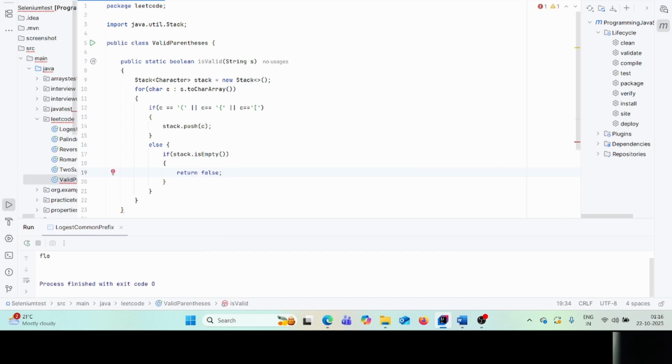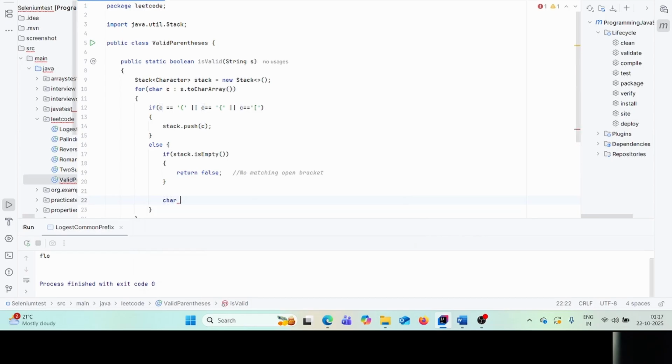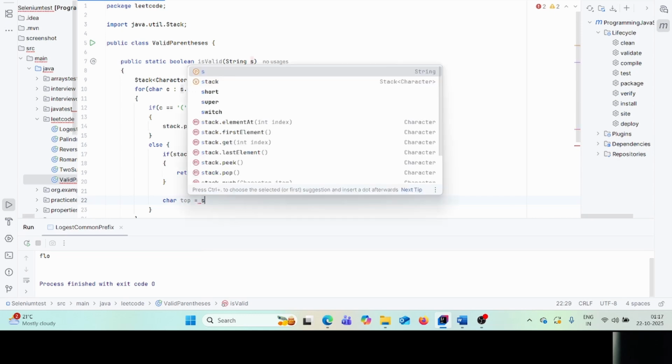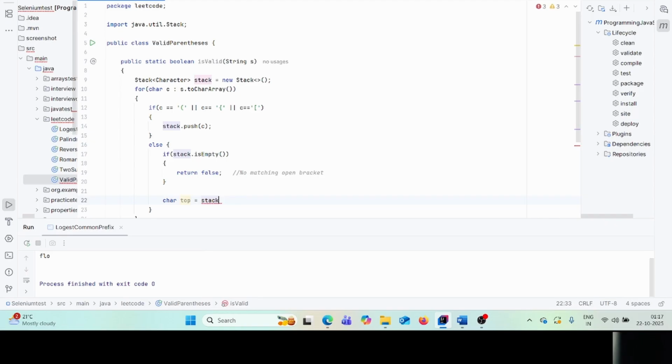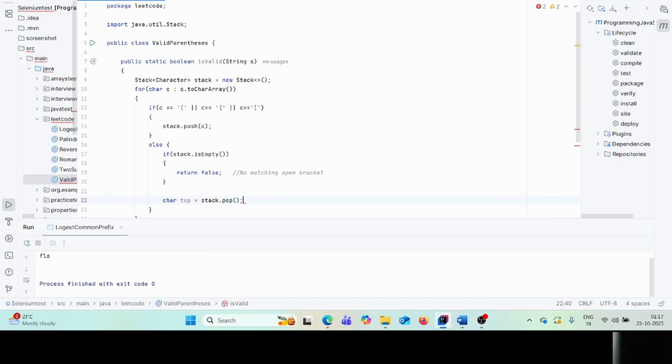So there is no matching open bracket. Then let's say char top is equal to stack.pop().